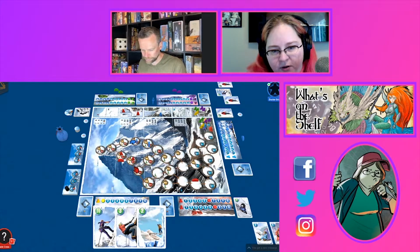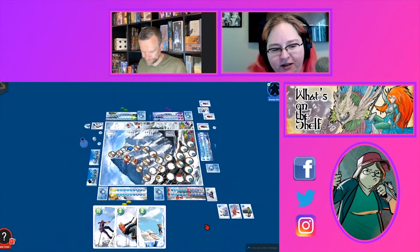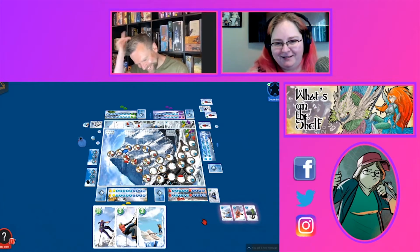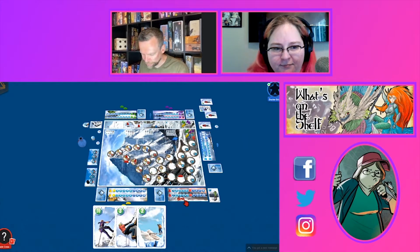And my upper guy doesn't take damage from where he's sitting, but does take damage from the storm. So I went up and then went down, and that's about it. I stayed safe. Okay, so I am also going to take damage both from the storm and from the square I'm on, which means I take a total of 3. Ouch. Yep, that hurts. That's what got me last time, right? Yep. But hey, you're climbing a mountain, you're going to be taking chances.